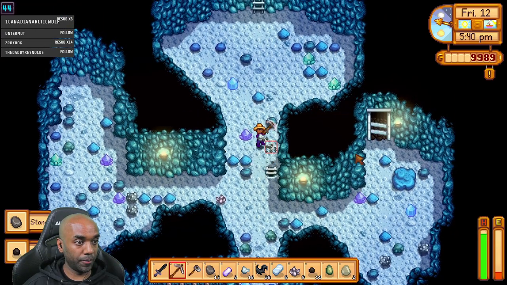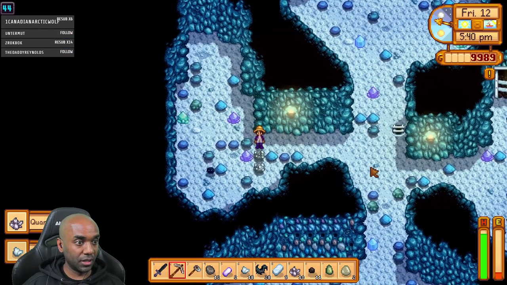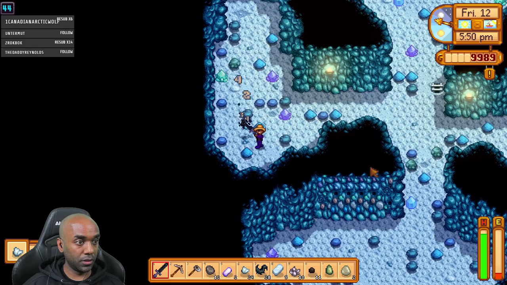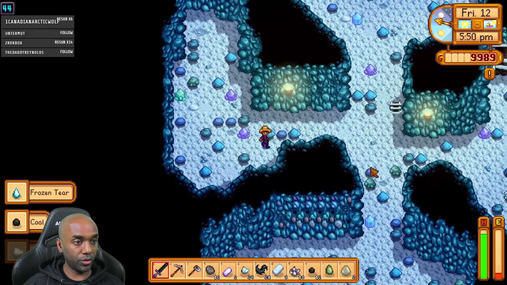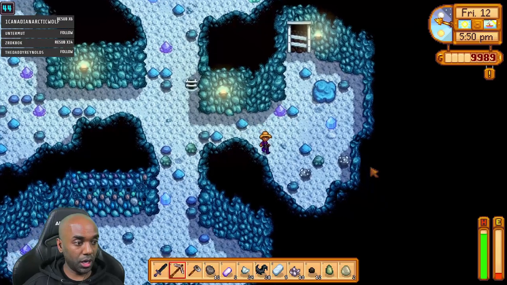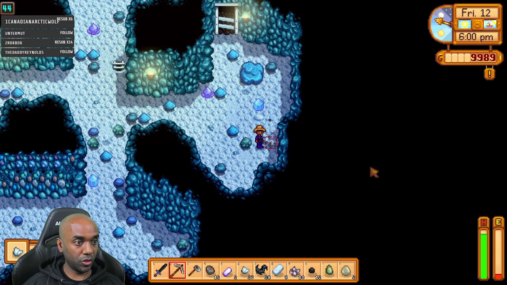Ooh, nice, and a ladder. Excellent, because I'm really low on energy right now. Nice, and a frozen tear. This is good, keeping an eye on the time as well. Today felt like a bit of a waste, but I mean, it was productive, it just wasn't super efficient.